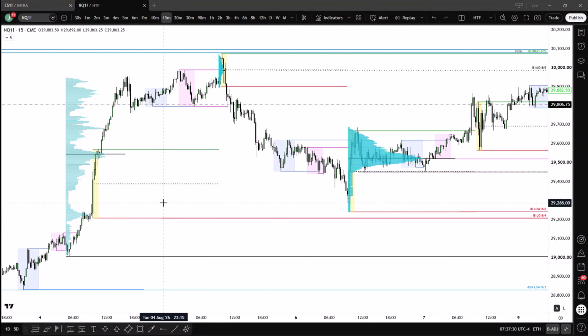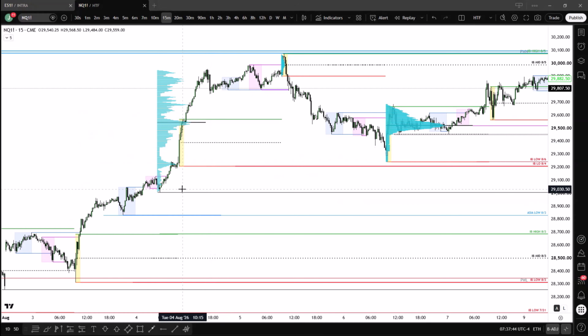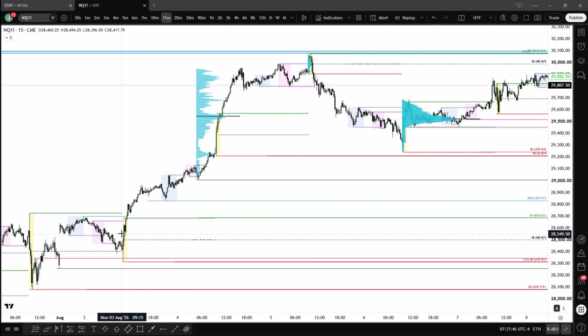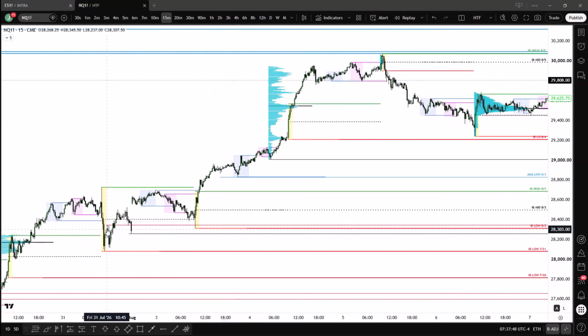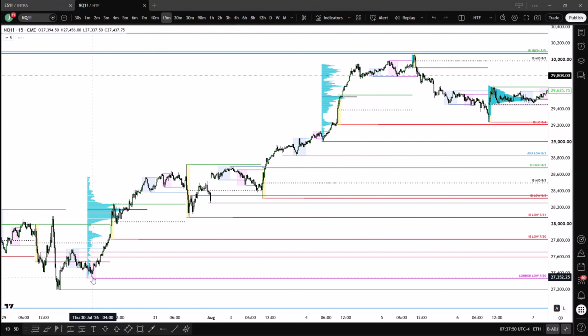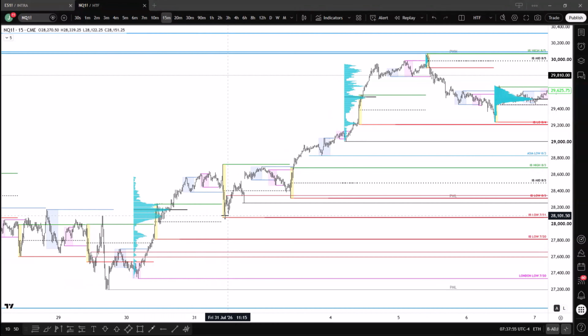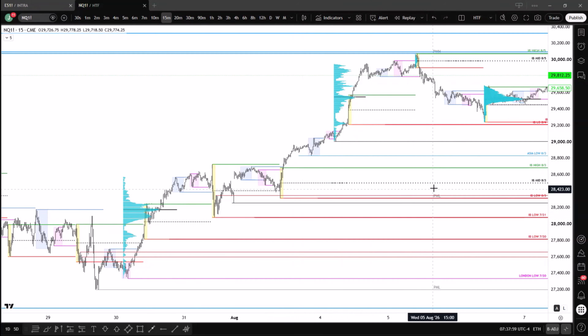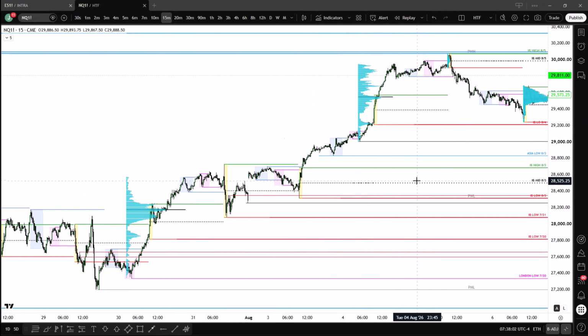And when you're dealing with the trend setup, you want to see a large trending move in the market. You want to see some displacement. You want to see a strong move. This isn't a trend. This isn't a trend. This isn't even a trend. These are not trends. This is a trend. And as you can see, that volume area held as well. So the first two examples we're going to look at are trends.